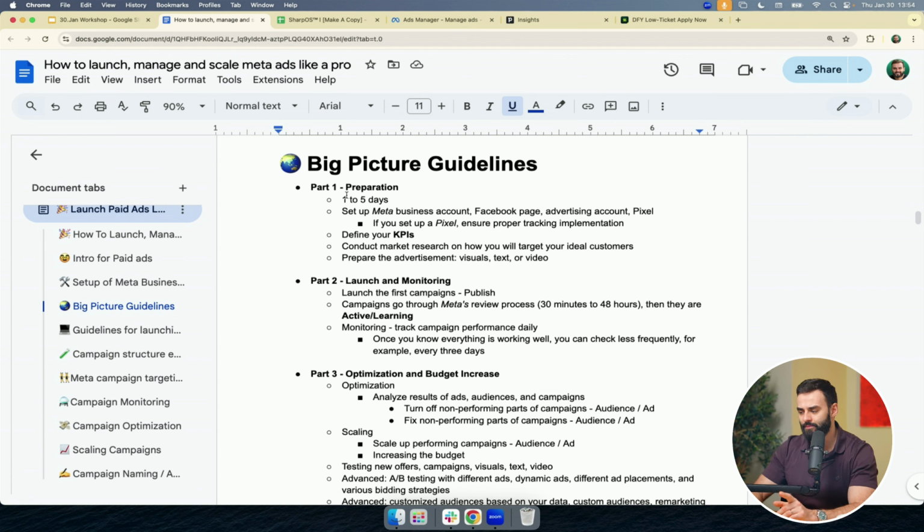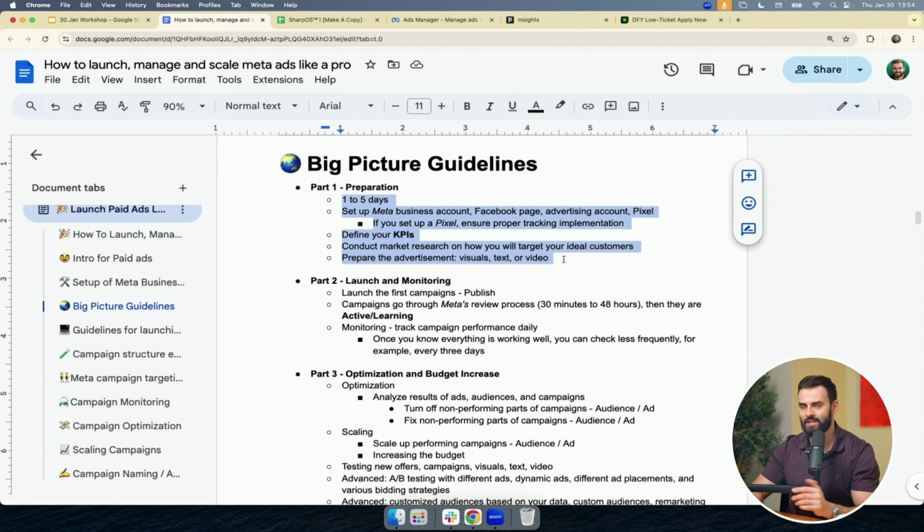Very important here is to define your KPIs. I see many people make a huge mistake here. I want you to initially define what your KPIs are going to be. Of course, the ideal KPI is how much we are paying per new customer with this method, right? That should be the ideal. But you don't know because you have never run ads. So you should define steps back.